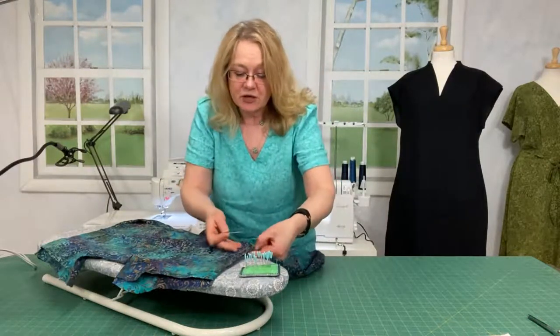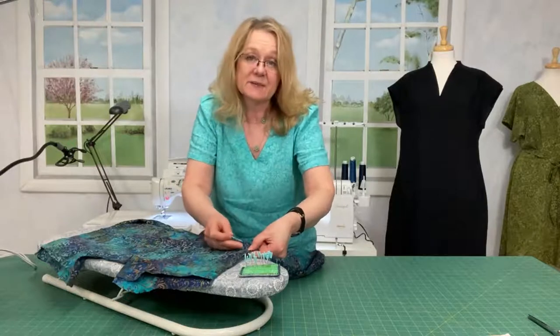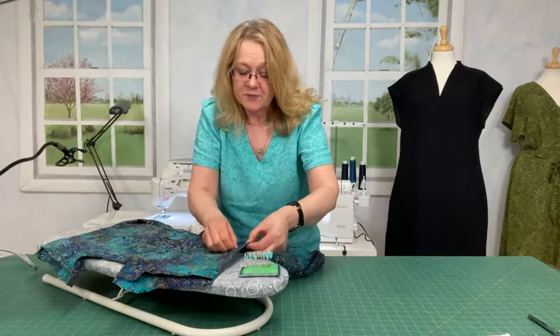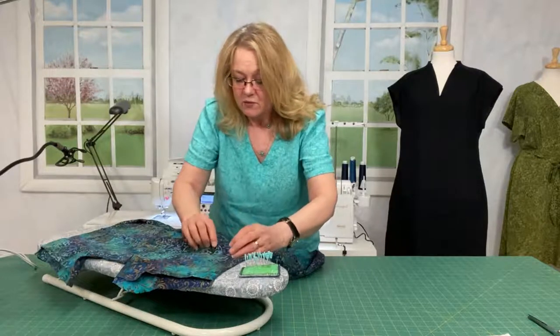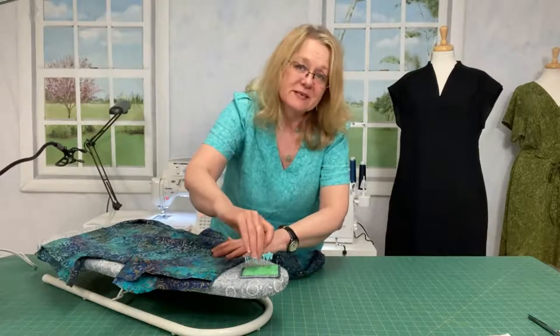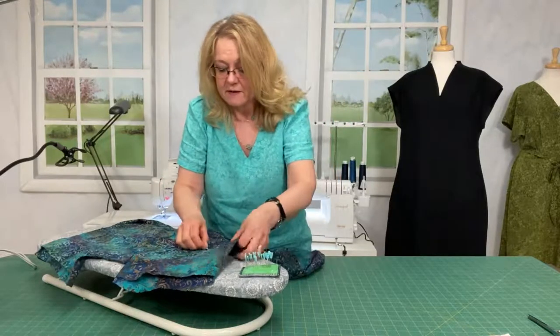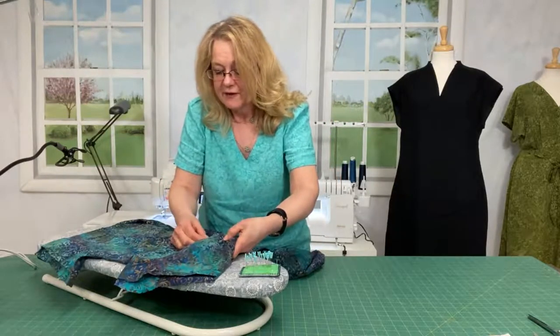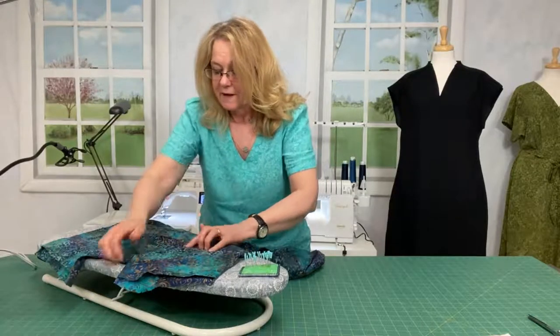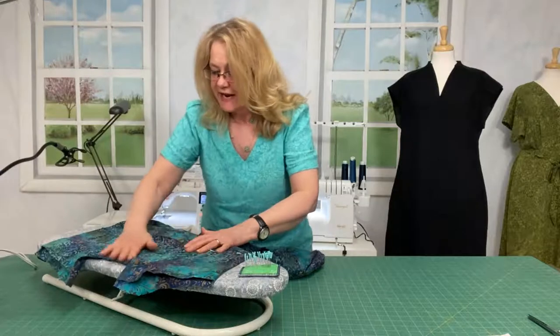So if I take my pins, and I'm just going to start from the left side because that's the side I'm going to top stitch starting with, and I'm just going to pin following right along that stitch line as if it had been stitched in place already, and keep everything flat as you go, and just make sure that it's staying smooth.